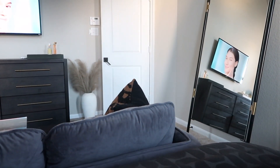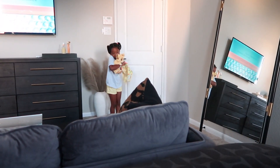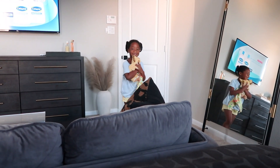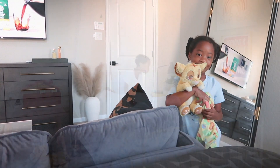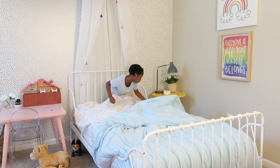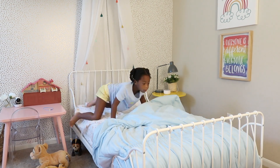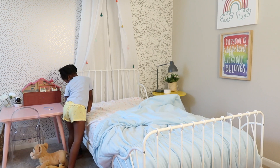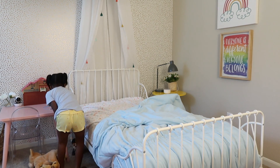Good morning! How'd you sleep? Good. Valerie and I lay in bed for a little while — we kind of just snuggle and talk about how we slept and things like that. Then she is off to her room to make her bed. I'm so proud of her because I feel like every day she is getting better and better at making her bed.